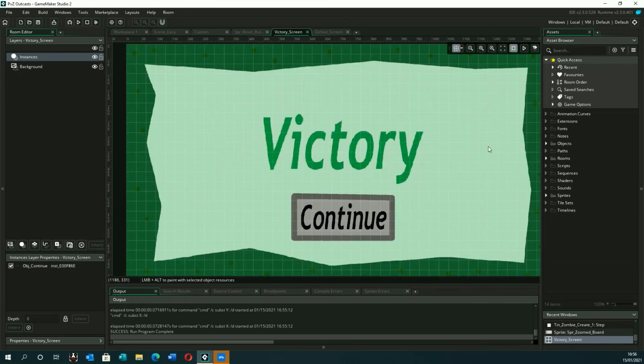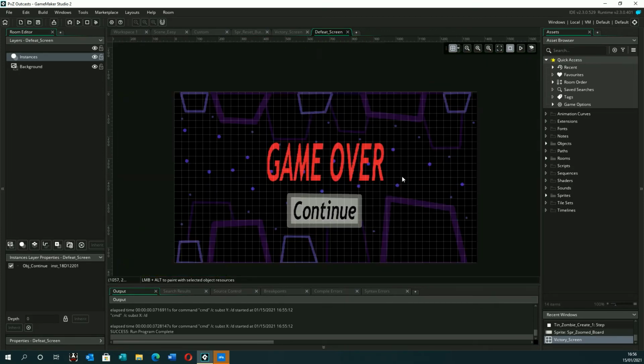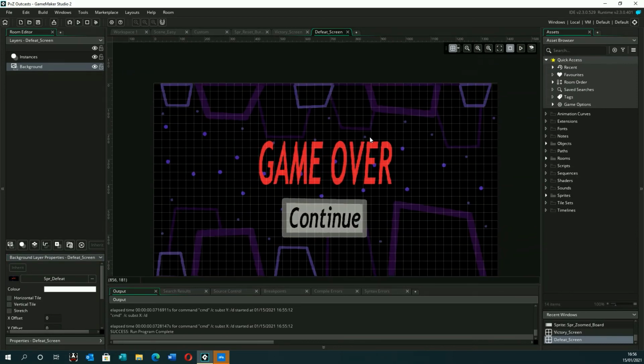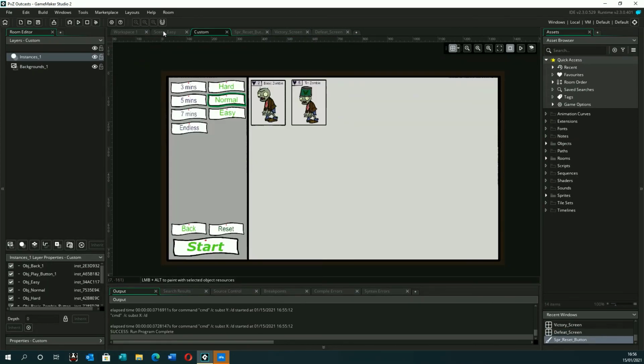They're both pretty much temporary. They're not too detailed or anything. This one's just green, and this one is a bit of a purple. Just there to let you know you've either won or you've lost, and for you to go back to the main menu. So there's nothing too special about that. But that is pretty much everything.